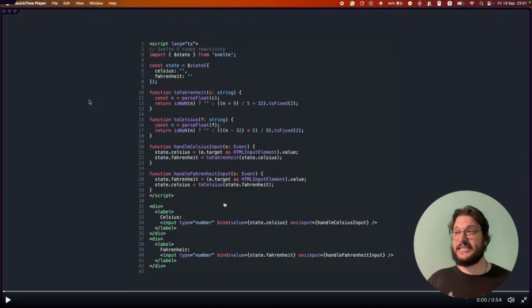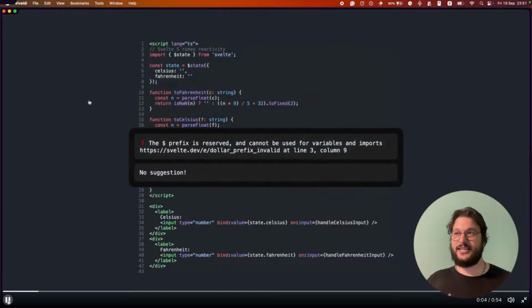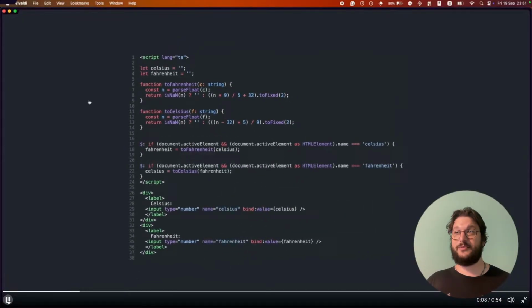It started with this, which was surprisingly good code, to be fair. And this is GPT 4.1, by the way. But it was importing $state from Svelte. So now the MCP server is saying, hey, the $ prefix is reserved and cannot be used for variables. And so it changed it to this, which now is Svelte 4 code, because why stick to the plan?